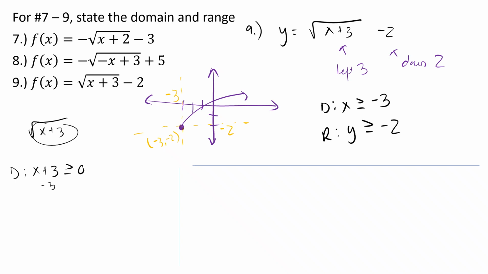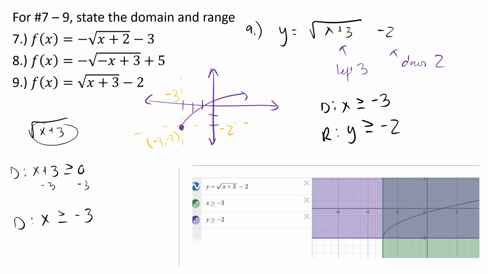Okay, and then if you subtract the 3 from both sides, x must be greater than or equal to -3. So that's another way of reasoning it out. I don't want to throw that out there to confuse you, just take options. All right. So looking at this, x is greater than or equal to -3, y is greater than or equal to -2, and you can see that confirmation for where the highlighting is.